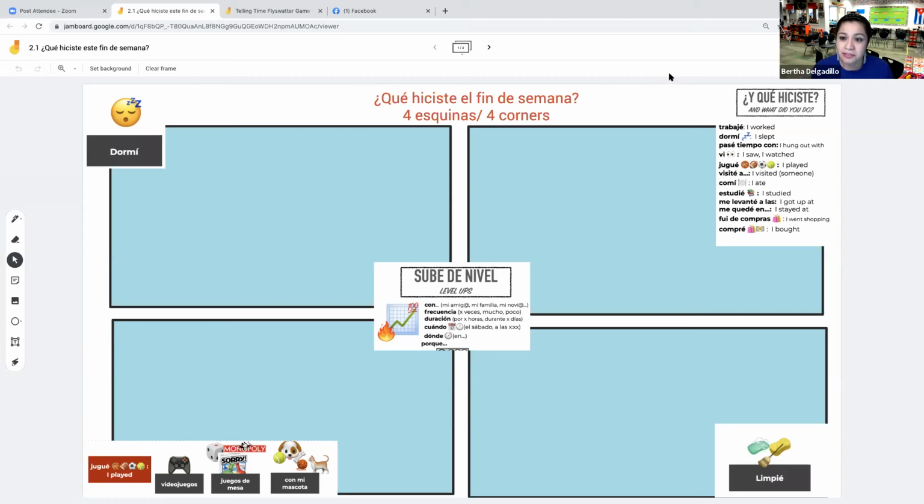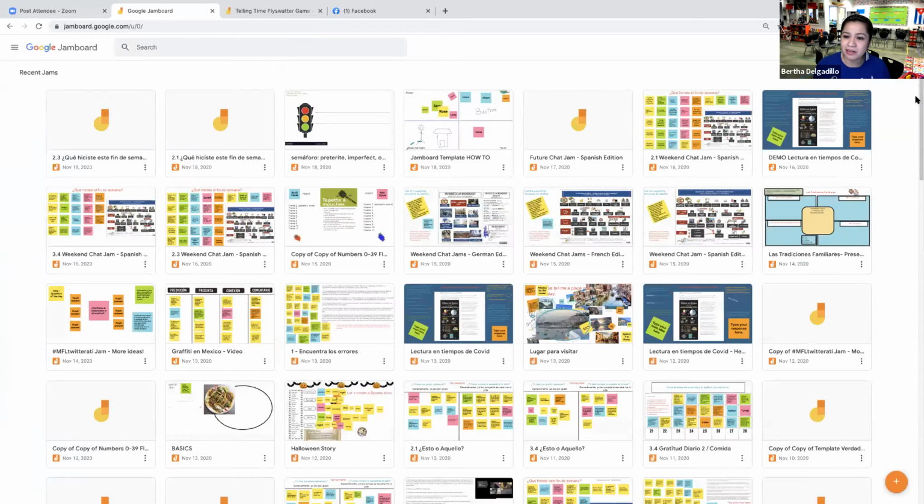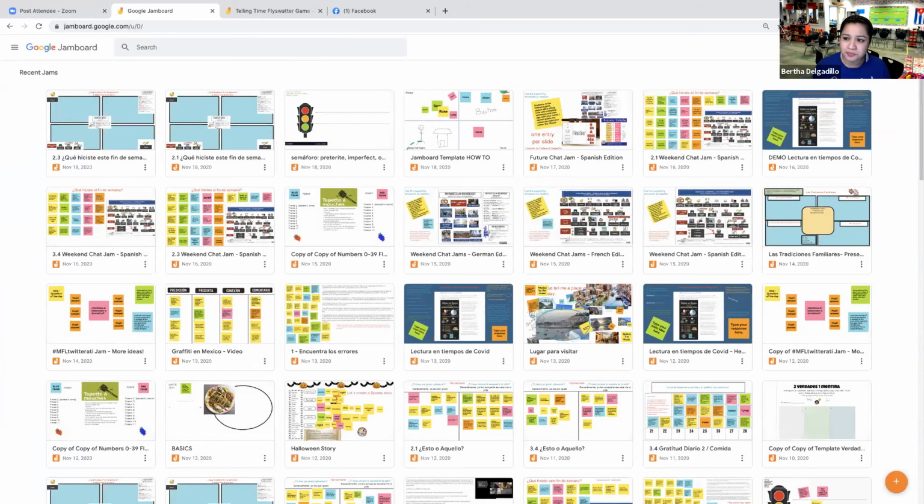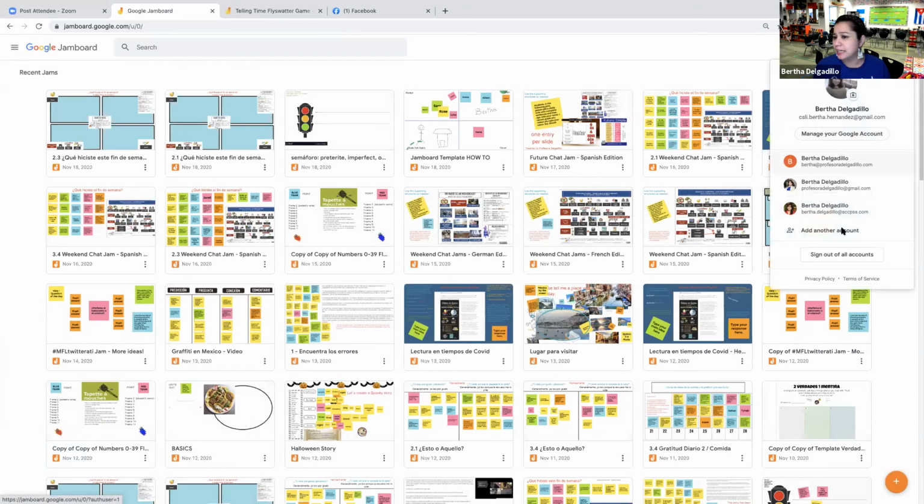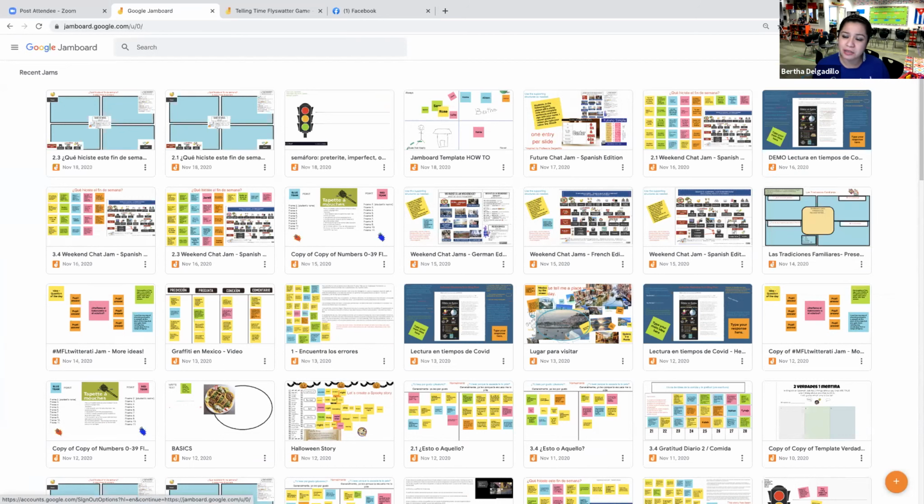So let me just be very clear about this. When you can't find your jam, it's probably because in Google you have different accounts. So if several people in your house use one computer and they all log in, you're going to have everybody's accounts in here. So you have to make sure that you check on your accounts.